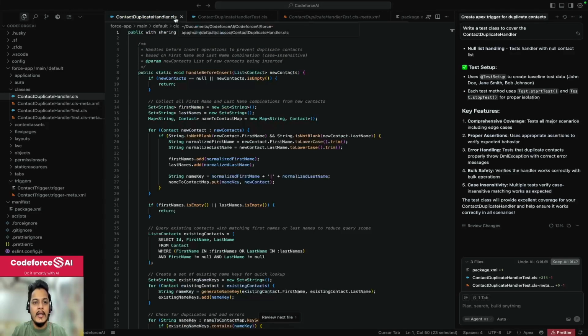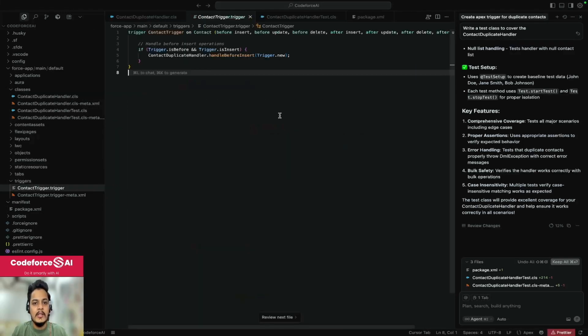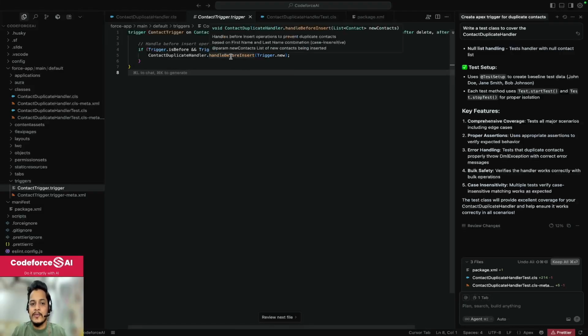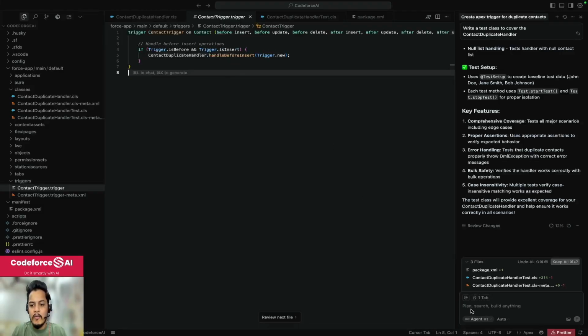Now what I noticed with this trigger is it is just doing it for before insert. So we will ask Cursor whether before update is also required for the duplicate check.